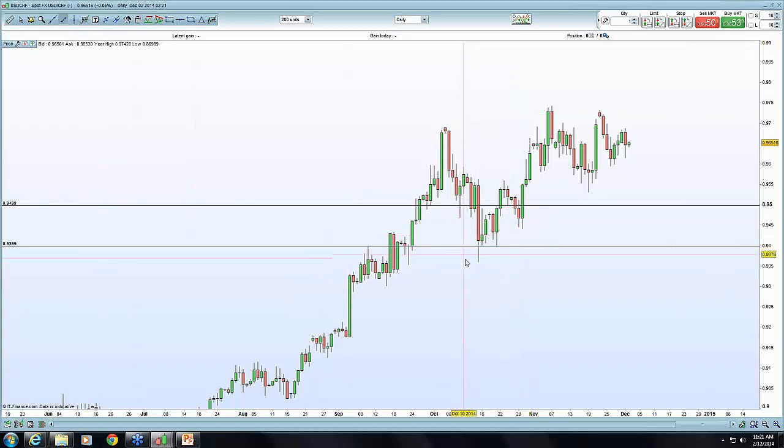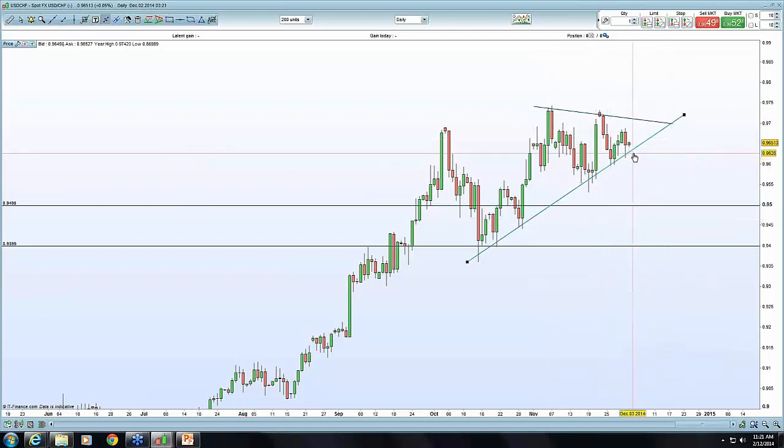The daily chart is simply consolidating right now into this, something like that. So just be careful. Yes, it's still bullish, but just be careful if you are buying off all this short-term support. These are potential resistance that you want to look at. So this is what the daily chart looks like.